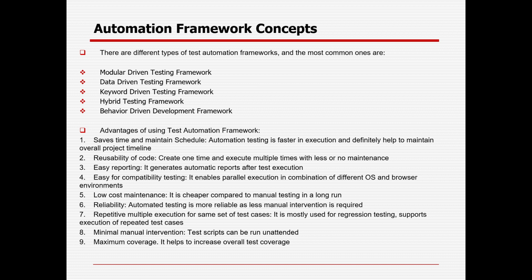Minimal manual intervention. I already mentioned, test case execution can also be unattended in case you integrate with any CI/CD tool, continuous integration, continuous deployment tool, like Jenkins or Bamboo. As and when a build is triggered, it will integrate with the Jenkins pipeline, and automatically, based on the pipeline, your smoke, sanity, build validation and regression suites will be run, and based on the run statistics, it will share the result with the respective stakeholders. In case it is a pass, the code will be deployed to the higher environment. Otherwise, the deployment will go back, they will revisit the code and go for a new fresh deployment.